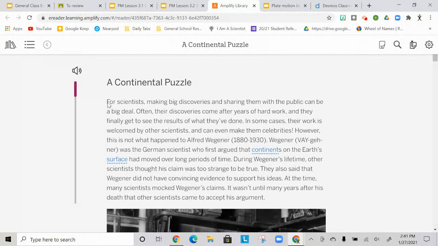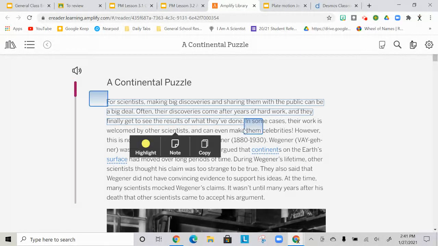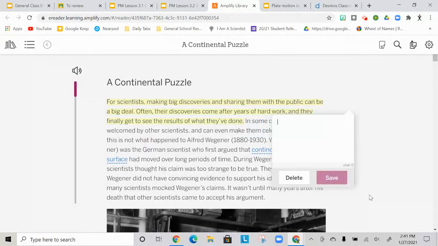Annotations, remember we click on one side of where we want to annotate and then drag this blue box around whatever section of the text we want. Let's say this is a section of text I want to annotate. I'm going to go ahead, again, drag my mouse to create that blue box around that section of text. I'm going to go ahead and hit note, and then I'm going to put my annotation.